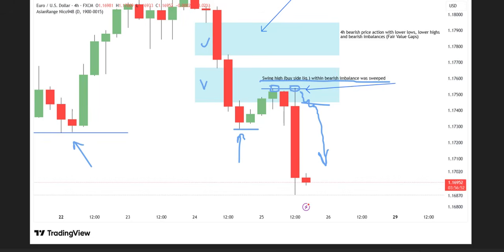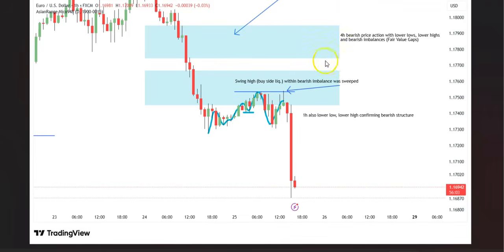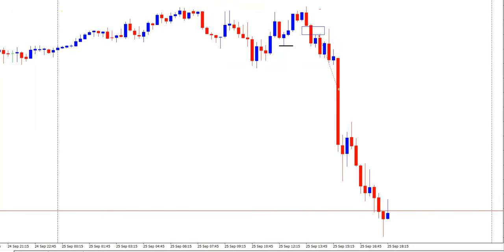Now if you go to the lower time frames, such as the 1-hourly, you can also see, just by looking at the raw price action, that the 1-hourly was clearly bearish. All those previous lows from yesterday were broken. The market retraced back and it swept the higher time frame 4-hourly liquidity in combination with the Asian session range as well. So in this case, this is just an extra confirmation of the bearish structure.